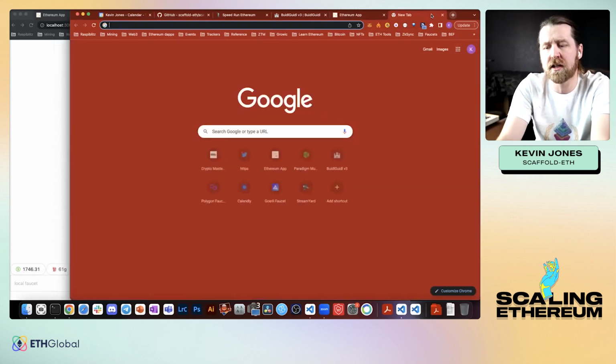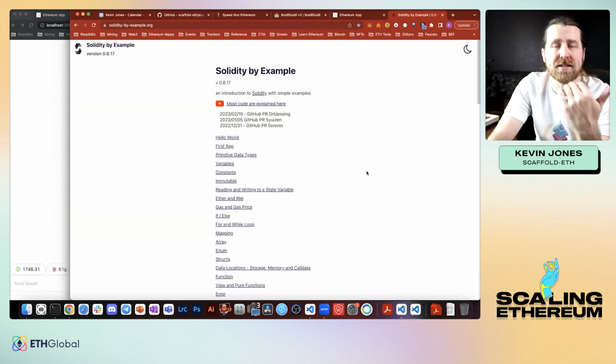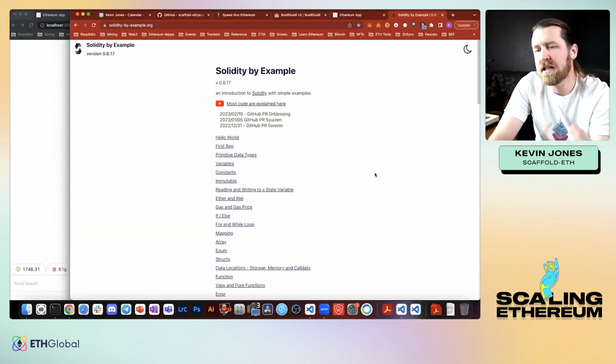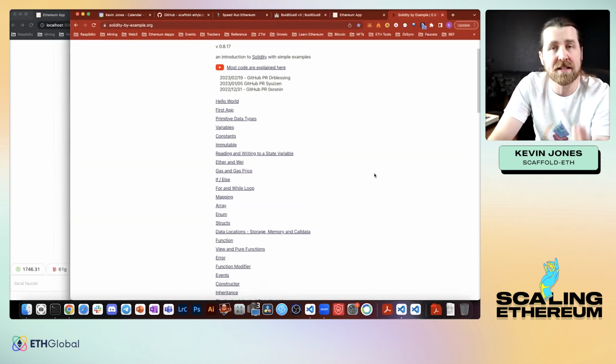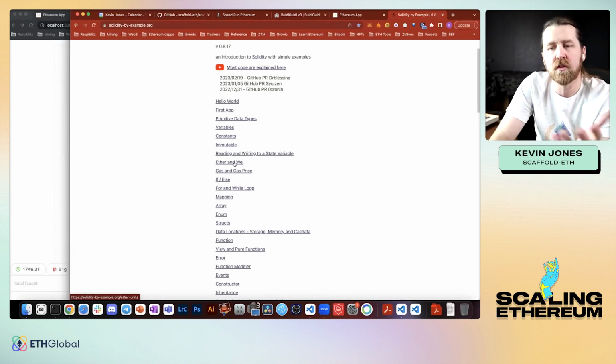And then if you're just messing around, I also recommend, if you're new to building on Ethereum, check out Solidity by Example. Solidity by Example is going to have a bunch of examples, and you can do things very simply, like creating if-else statements, or getting the gas price, or how to convert Ether and Wei and use different values inside your smart contract.